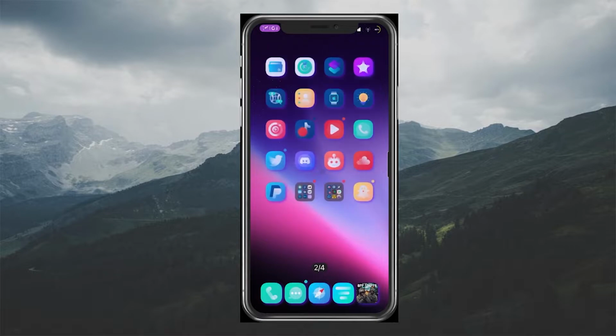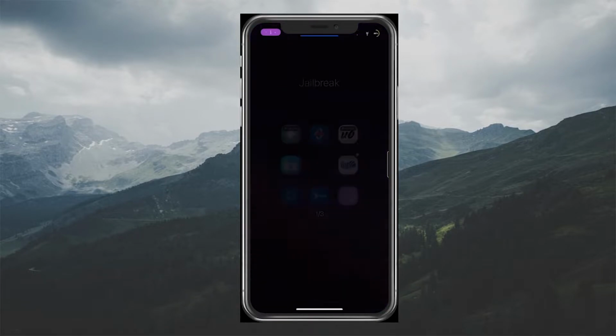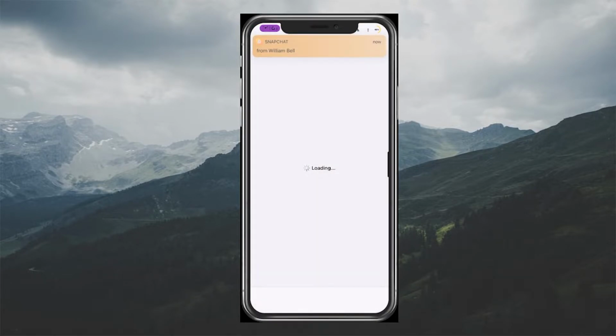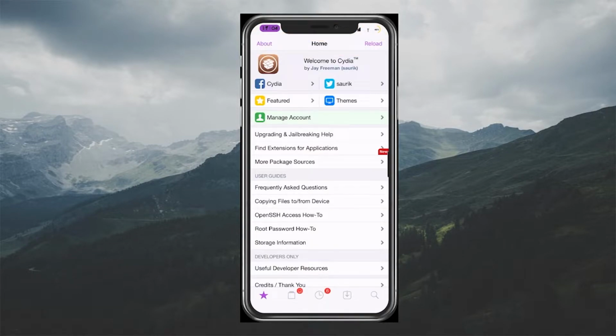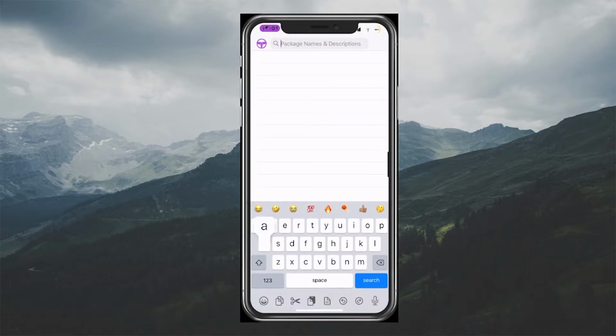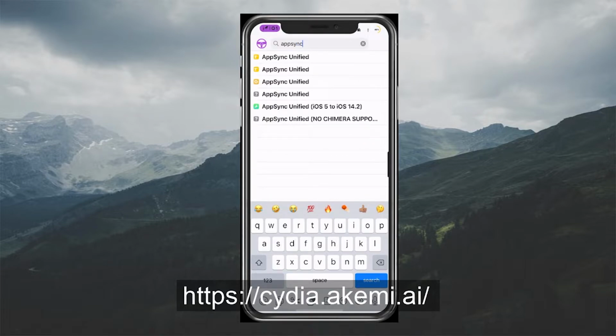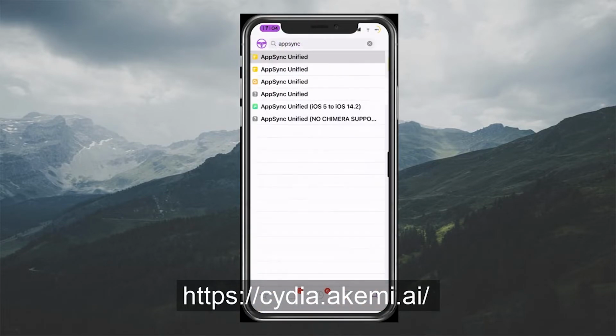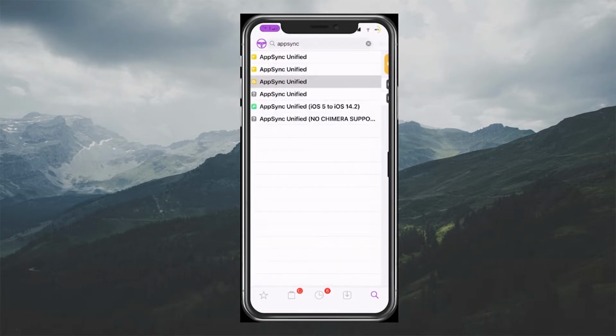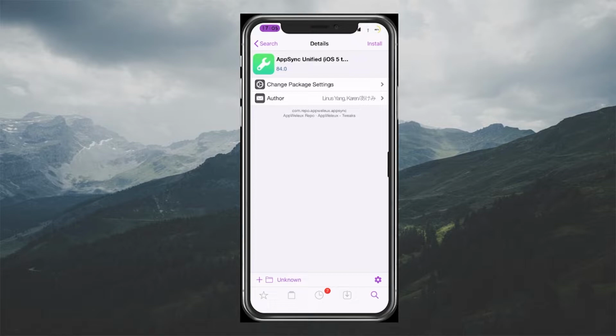So we're going to head over to Cydia. Presuming you have Cydia; if you use Sileo or something else, you can use that. Make sure you have the source. I'll find the source, one second. Just make sure you don't download it from any sketchy place. You want to download it from the official repo. I will leave the repo in the description.